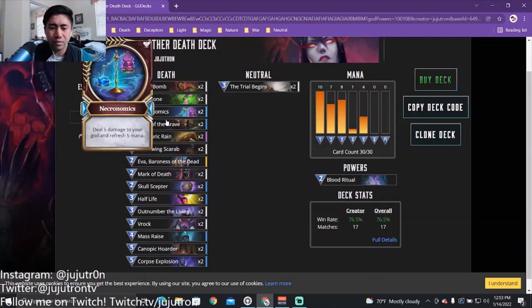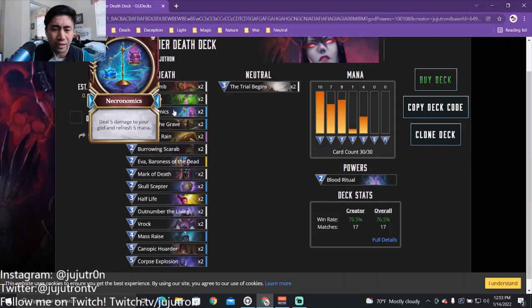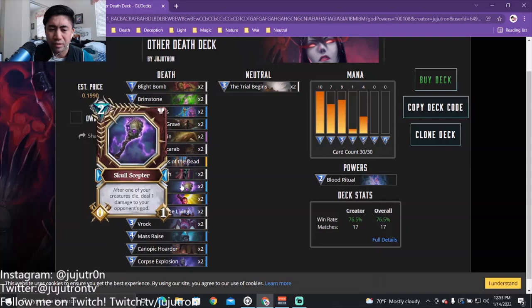You do Skull Scepter into Brimstone to proc the Frenzy into Outnumber the Living to grant a full board if your opponent has at least 3 minions. From there, after Outnumber the Living, you play Necronomics into that Corpse Explosion. Corpse Explosion will net you 28, the Brimstone nets you 2, which is 20, and then killing the zombies will grant 6 extra damage for Skull Scepter. That's almost game.